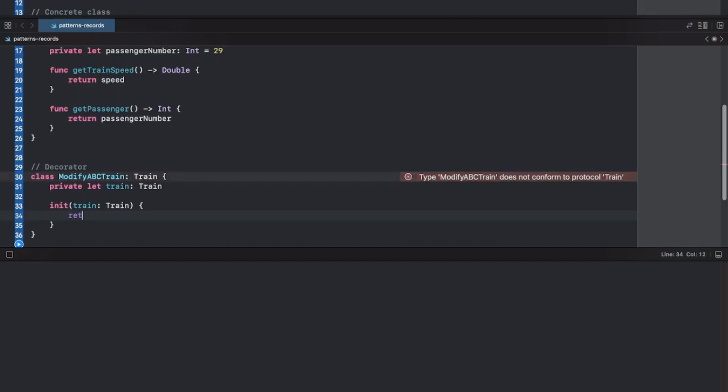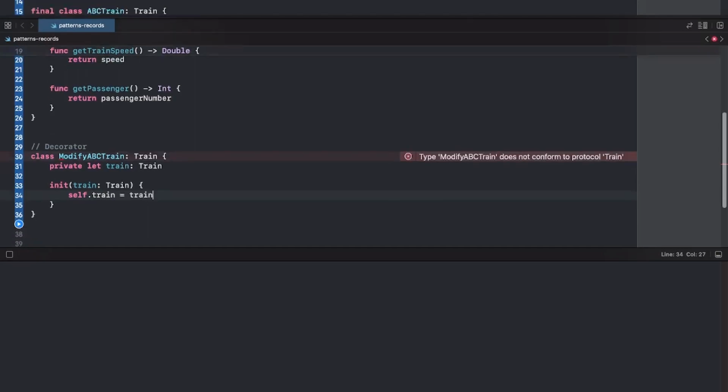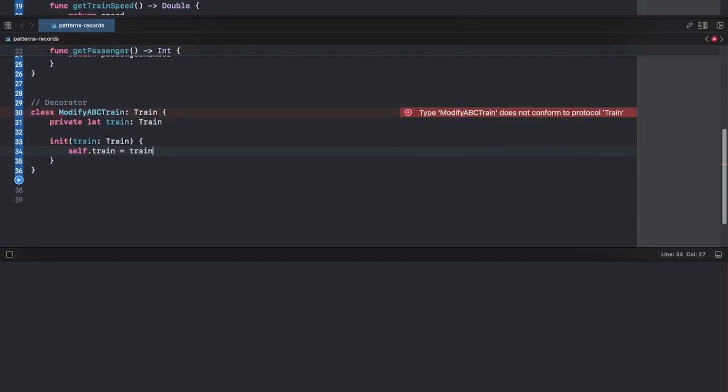Then we can say self.train, and assign it to this train which we are passing as parameter to our initializer. Now let's conform to this protocol.